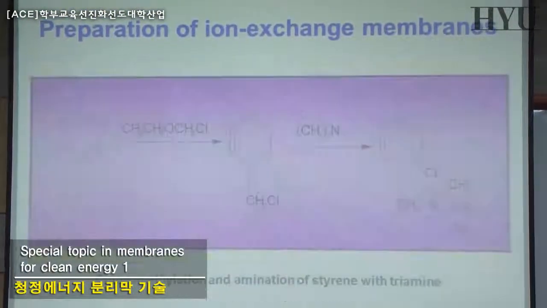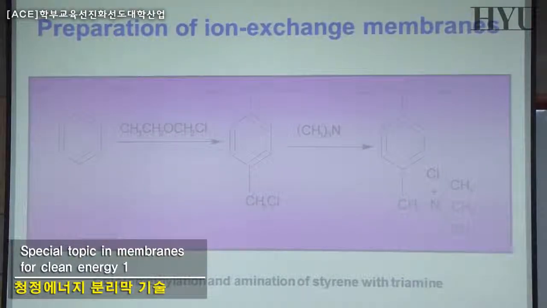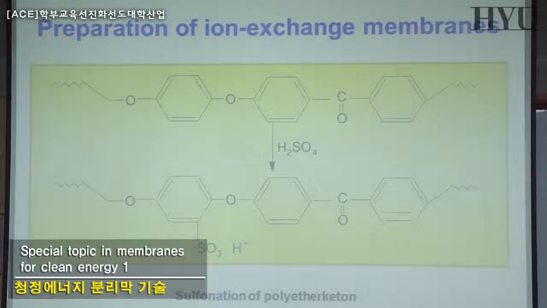So far we have seen the aliphatic group containing polymers, but we can have an aromatic group containing polymer. Many years ago, they were making this heterogeneous type of sulfonated polymer. In this case, this is a polyether ether ketone, called PEEK, P-E-E-K. After sulfonation, you can make the sulfonated polyether ether ketone called S-PEEK. But sulfonation involves the heterogeneity of the sulfonated polymer S-PEEK.